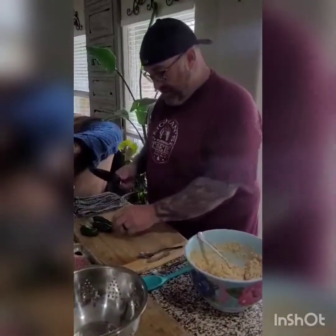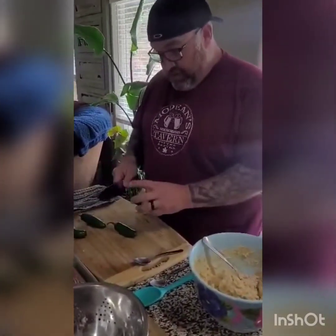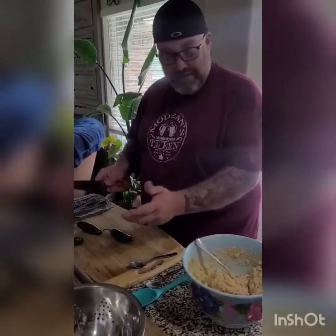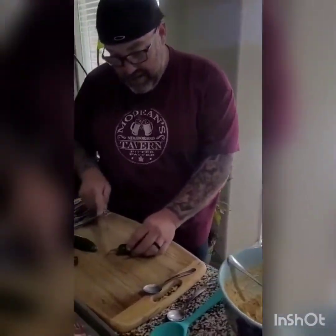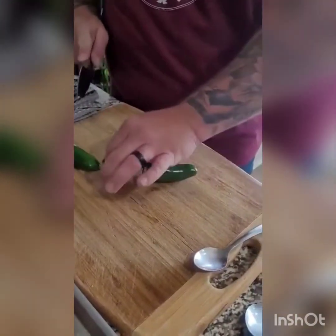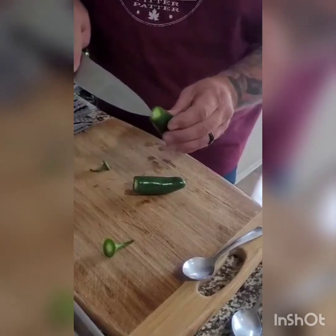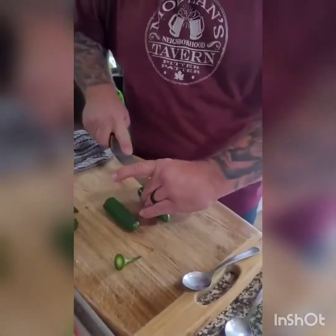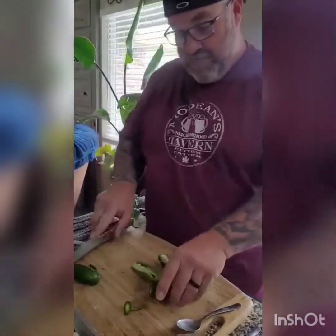Alright, this is my process — everybody uses a different process but this just happens to be mine. When you cut them, you want your jalapeño to kind of lay flat on the grill — that'll help a guy out, I've learned. No fun losing the stuffing. I call them the 'tails,' so what I do is I just cut them off like that. I'm not cutting the whole back of it off — see, that's still solid right there, and that's kind of key, that's how you're going to hold everything in. So I'll just take it from here, split it right in half.